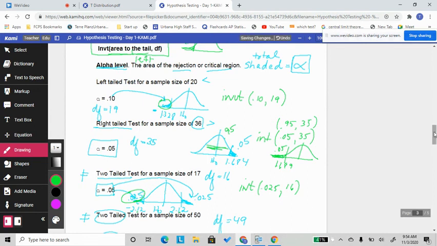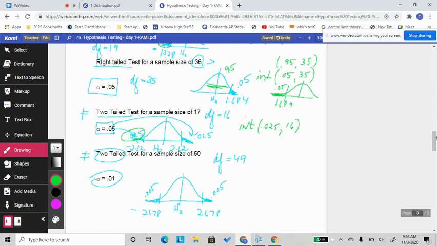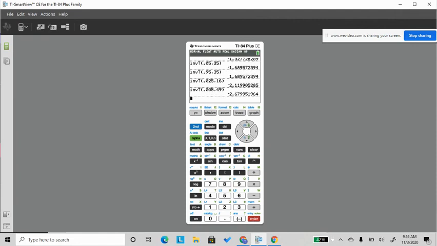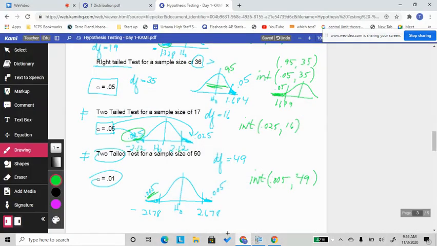All right, last one. If you don't want to use this function, you can always use your t-chart. That's fine. Not everybody has this function. I'm just showing you a little shortcut. So degrees of freedom 49. It was 1%. We divided it in half, so 0.005. Second bars, inverse t, 0.005, and 49. And we get negative 2.68, which is what we got here. I just rounded this one. So you get a negative and you need both, so you make a positive.